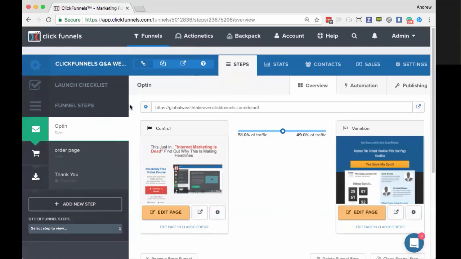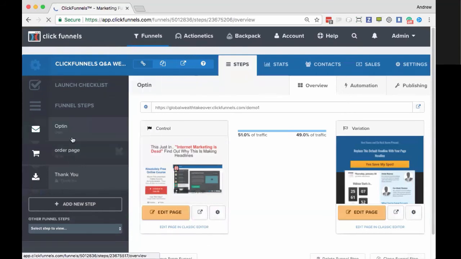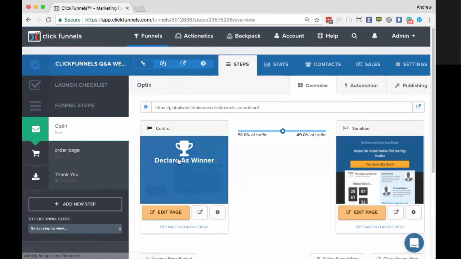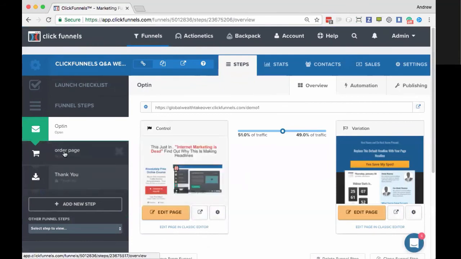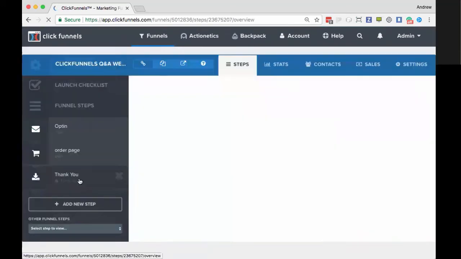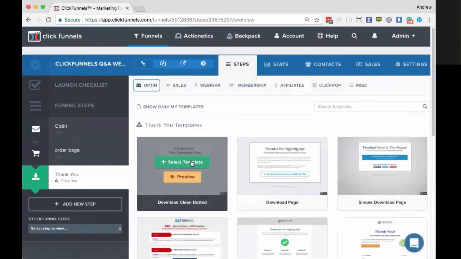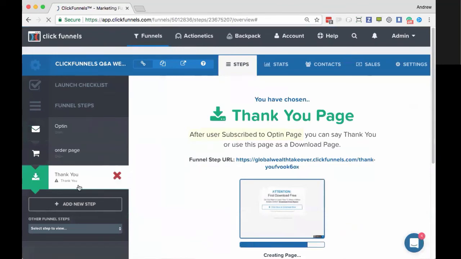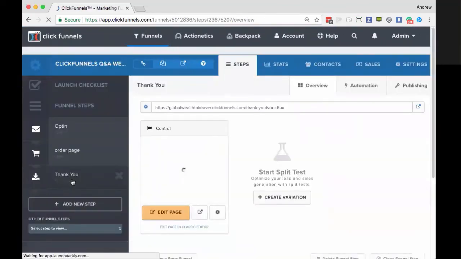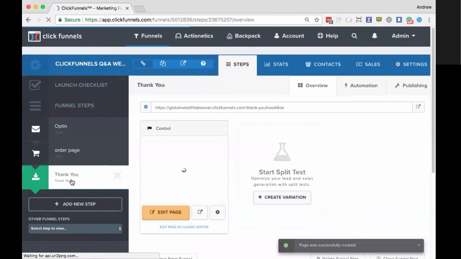But to walk through the process of setting up a smart list. For example, if I want to take a person who opts into this page, and they order my product and land on this thank you page that doesn't have a template, we're going to put a template on here, just like so. When they land on this page, I want them to be added to a list. Ideally this is not the best way of doing this using a smart list, but for your demonstration, it is.